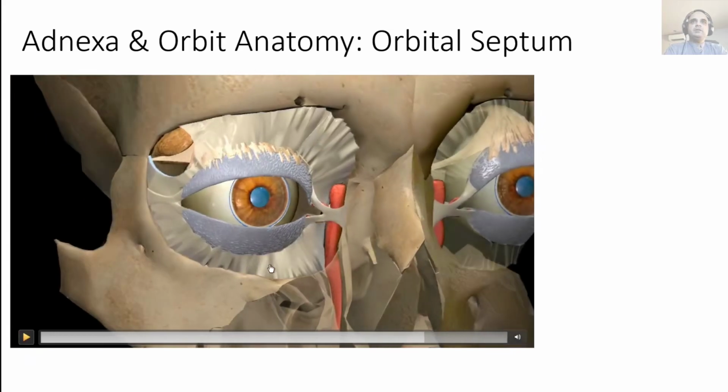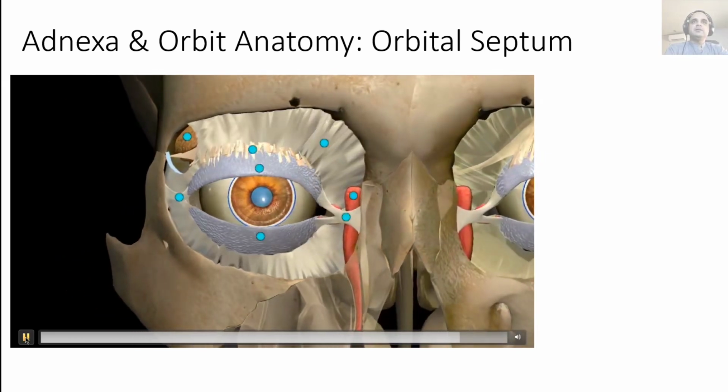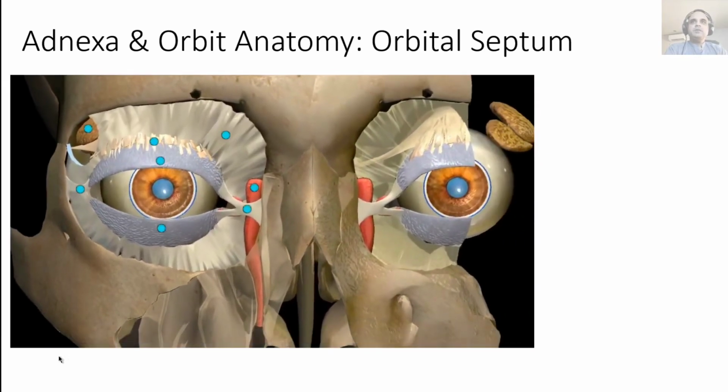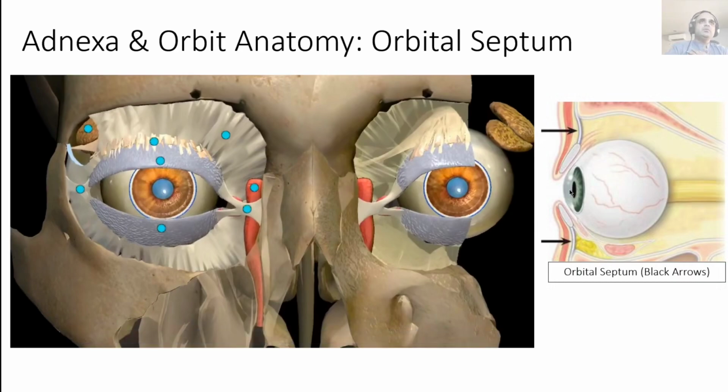We brought it back to see how it acts as a barrier between the tissues anterior to it, which are largely the soft tissues of the lid, and separates them from the tissues of the orbit. If I can show you one picture, this is what the orbital septum is, this line as shown by these black arrows, which is the same structure as here, and it prevents infections from the lid tissues here and here from spreading back into the orbit.